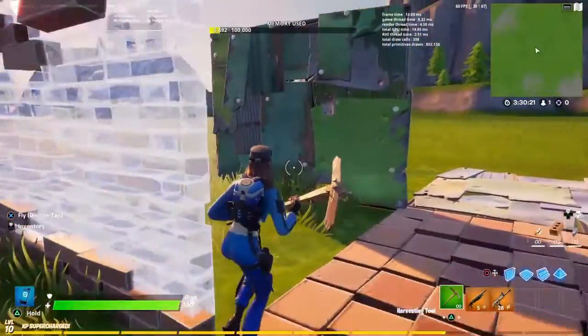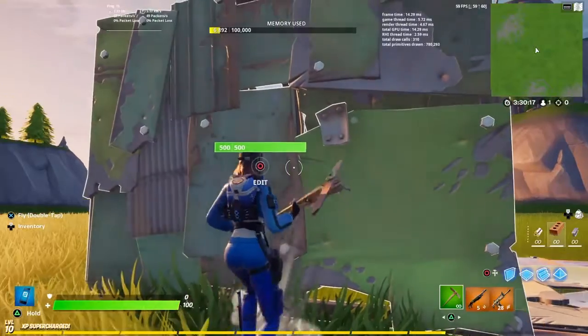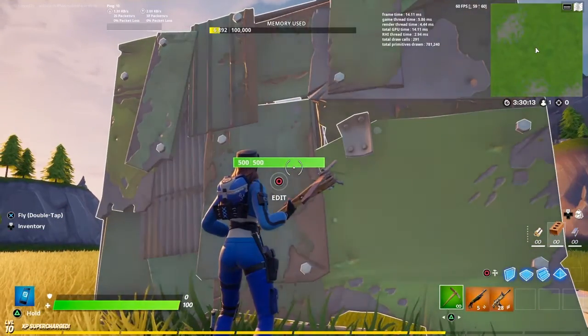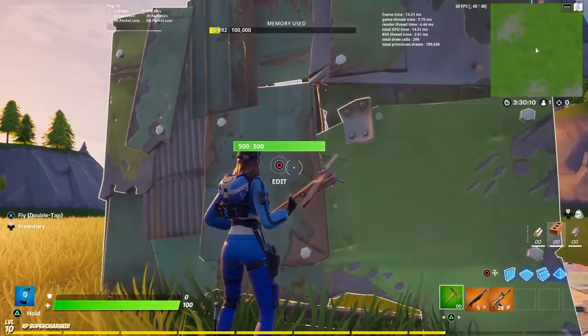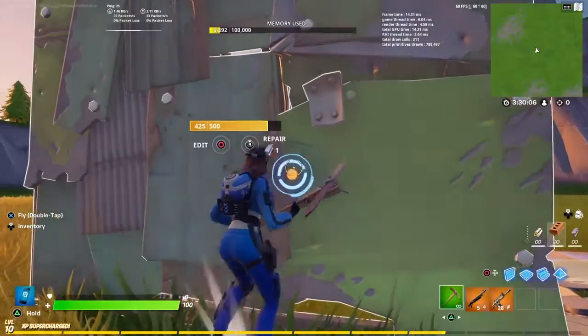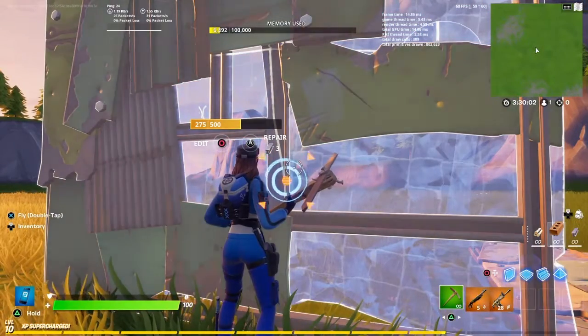So that's brick, and now we have metal. So metal has 500 health. It's by far the strongest, but probably the hardest to get in terms of when you hit stuff, it gives you metal, it gives you the least. But you can see, once again, if I hit it, it does 75 damage, but if I now hit this blue spot, it's done about 150 damage there.